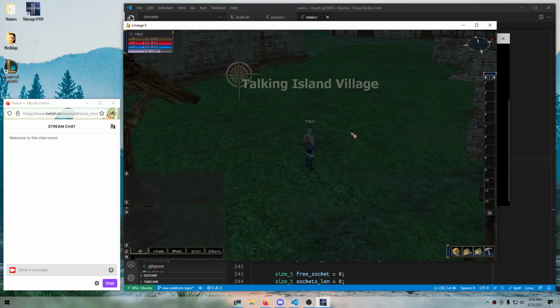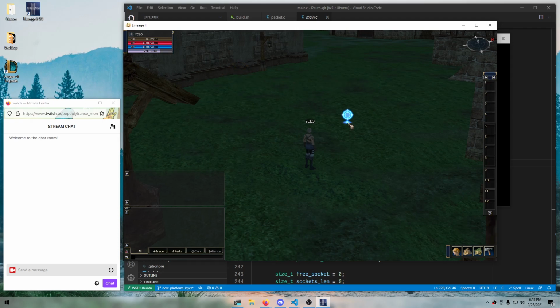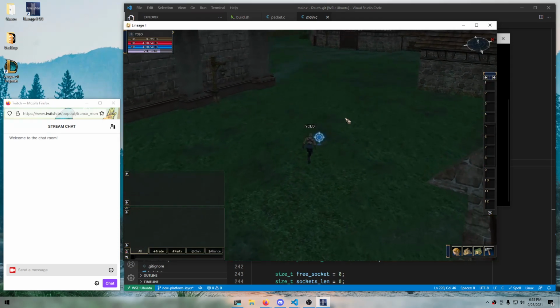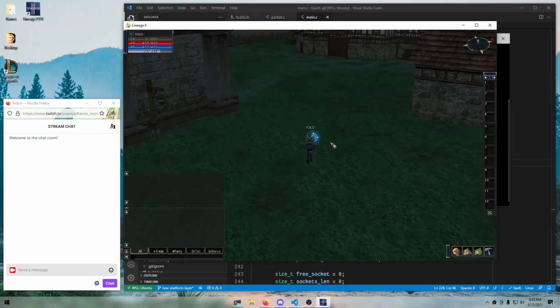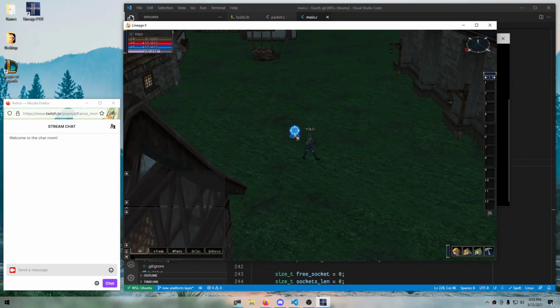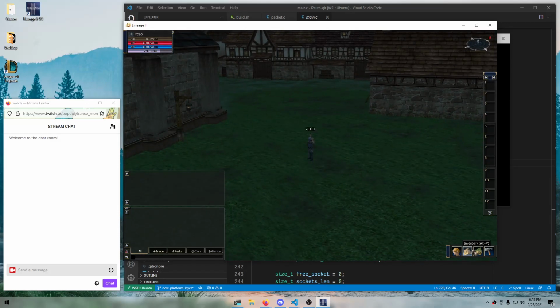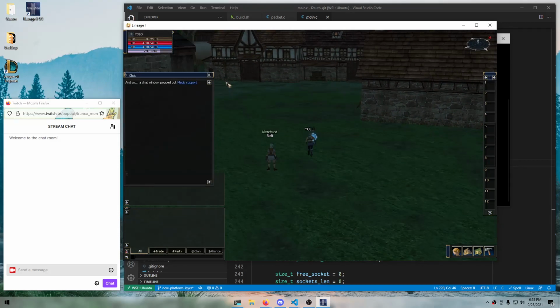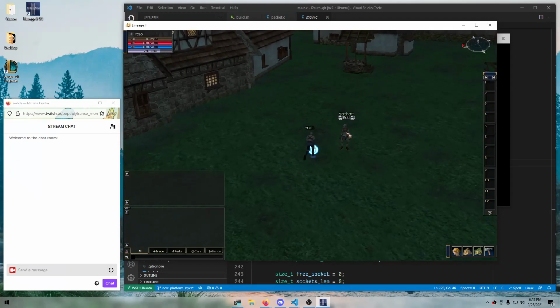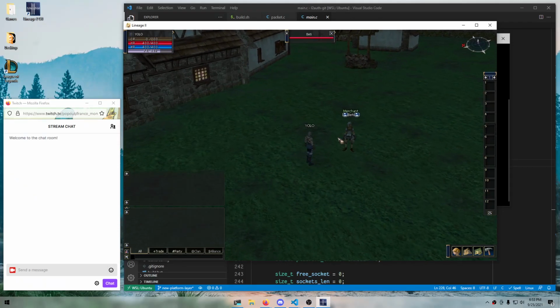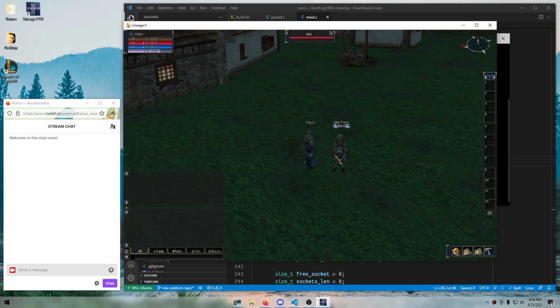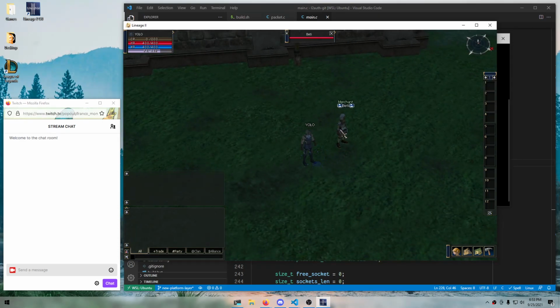All right. So what are we going to do today? I want to implement NPC interactions. So now the only thing that we can do is attack NPCs, right? But what I want to do is when I double click the NPC, I want to be able to talk with the NPC, meaning I want that chat window to appear instead of always attacking the NPC.